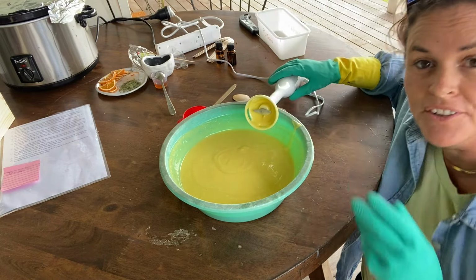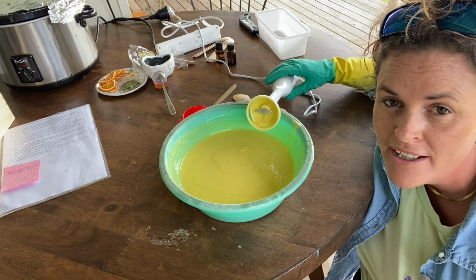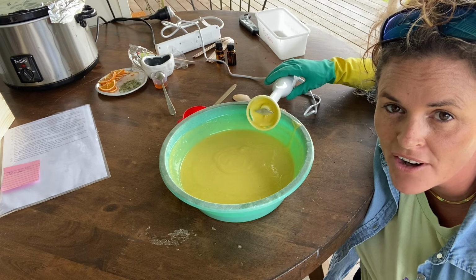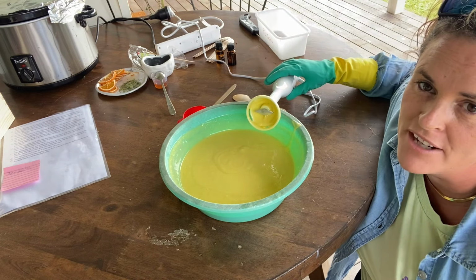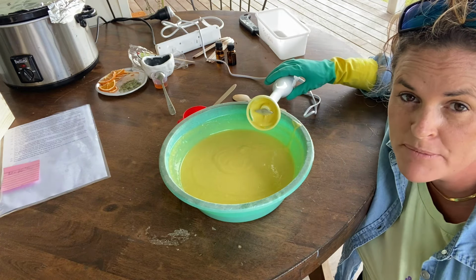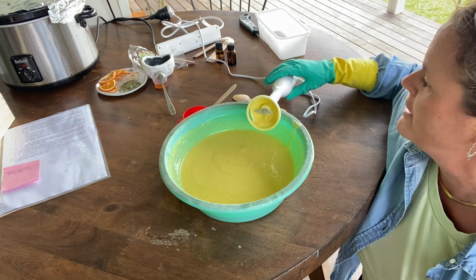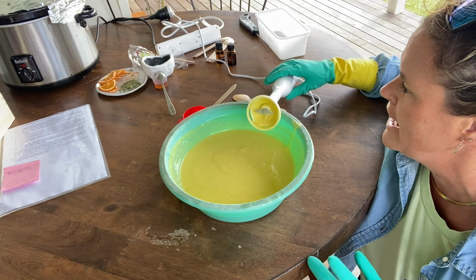What we are going to do is add those mix-ins. So if this was the honey oat one, now is when you would add your honey and your oat, and now is also when you add your fragrance oil. So I'm going to add 20 mils of that orange oil simply because it's quite mild and it may not even come through. I'm going to add the orange powder and the honey.